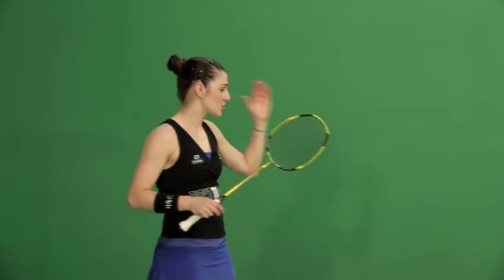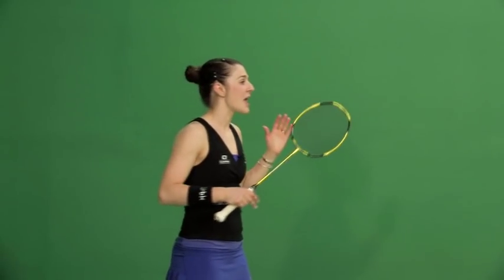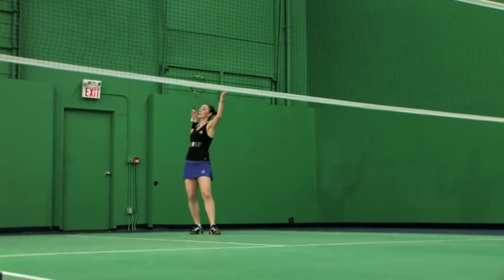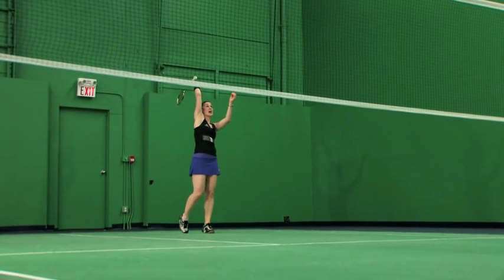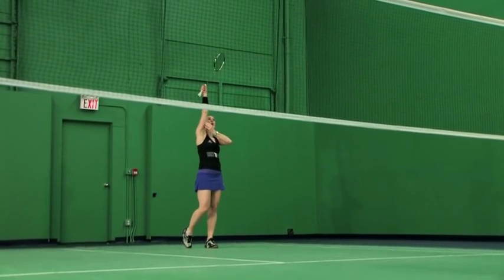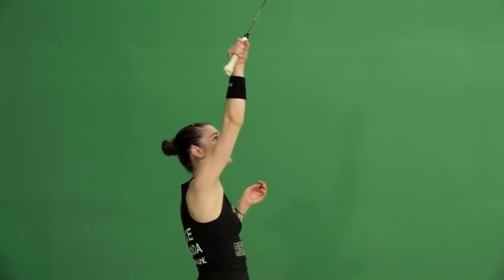Let's break down the difference between the straight stick smash on this side and what's going to help us hit cross-court. For the straight stick smash from the round-the-head side, we need to come through with a high contact point, up over pronating the forearm and whipping the wrist over top and getting that bounce back.